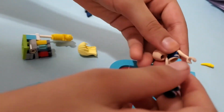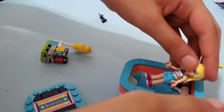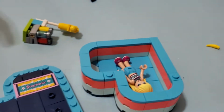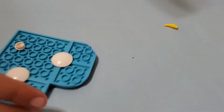Yeah. No. I'm gonna do what the instructions say this time. Not gonna do my own stuff. Not break the rules like I always do. Put her head back on so she can at least live. And the instructions say, put Stephanie lying down like this. Then she puts the party popper beside him. I mean her. No, wait. Where's the party popper? Party popper. I want the party popper. Party popper? Oh, here's the party popper.